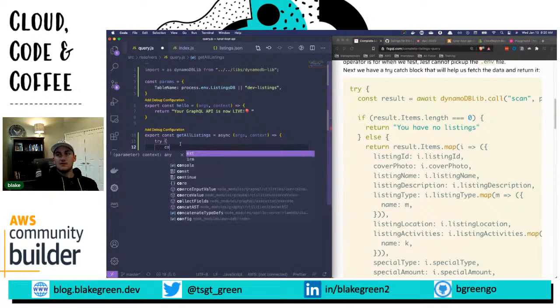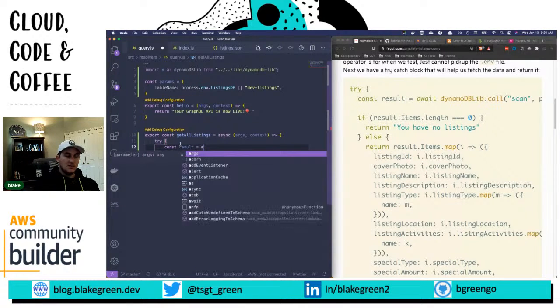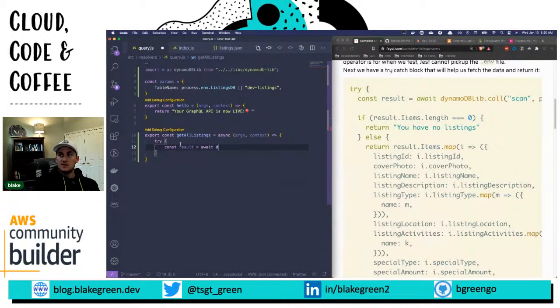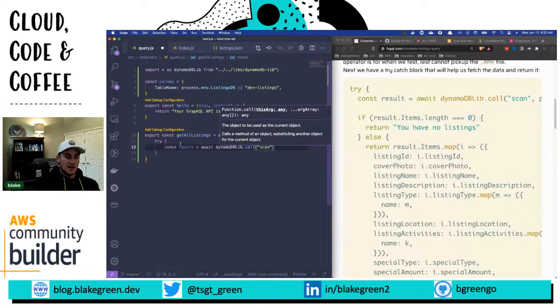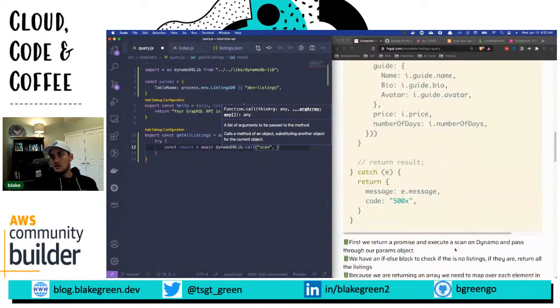All right, so we're going to try const results equals await dynamodb lib dot call, and then we're going to scan the DynamoDB table.